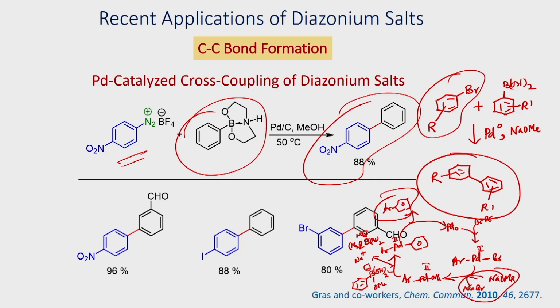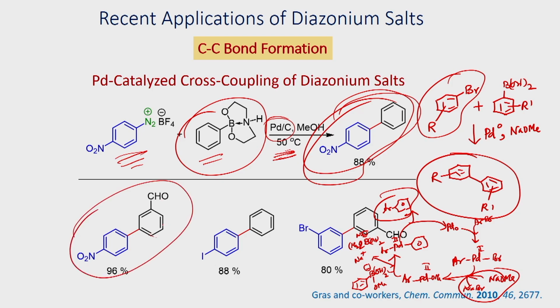So in this way you will be able to make the biaryl system. Here this is crucial, you have to add a base. This is very crucial in the Suzuki-Miyaura coupling reaction. You can see here you don't need base, and using diazonium salt you can try to couple the boron derivative using palladium charcoal in methanol solvent at moderate temperature. In this way you will be able to get the biaryl system. As you can see here, you can try to couple a variety of functionalized systems. For example, you can have the aldehyde group, you can also have halo substituent, they readily undergo reaction. You can see here the yield is very good.